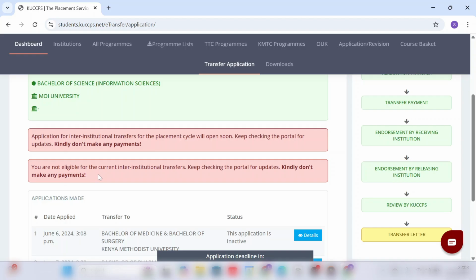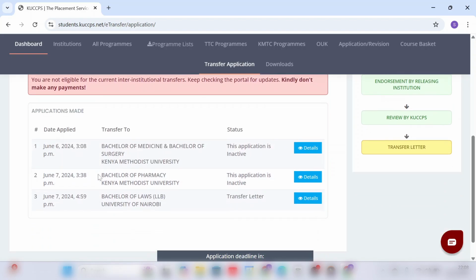Because this candidate did the transfer in the year 2024, because he was a 2023 candidate. So what does that mean? It means you have to be very careful with this application, because once your lot is gone, it's gone. If you're in this group of 2025, once that is closed, it is closed. So be very keen about that. Okay, I want to show you something here.